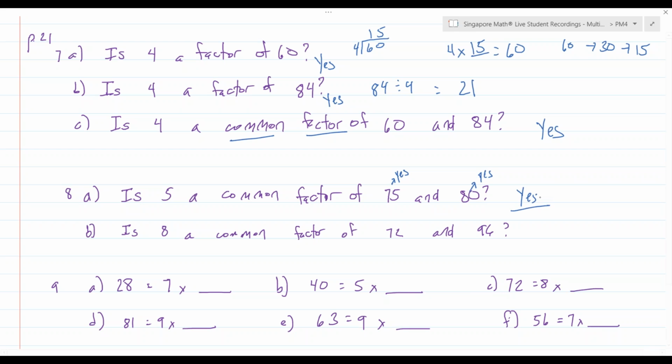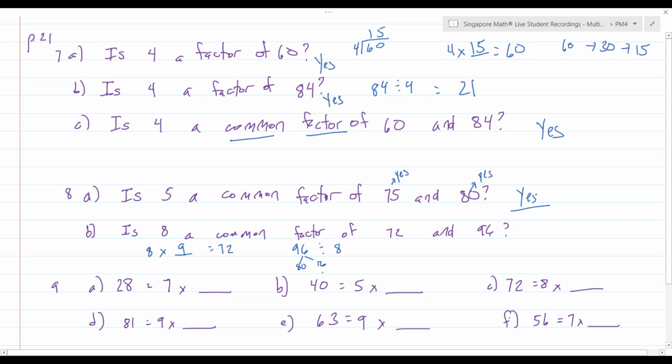Is 8 a common factor of 72 and 96? Do you see that they ask one question and then we have a lot of work to do? Again, if you remember the way you can count by eights, since 8 times a number is 72 and that number is 9, you can also think of it as a division problem. Think about 96 divided by 8. Remember when we've done division this way?